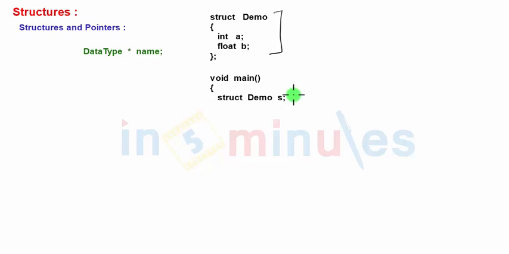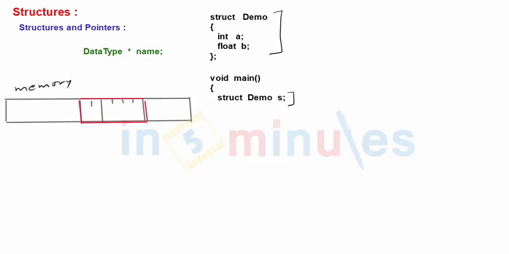Using that type we can define a simple variable by writing struct demo s. So this defines a structure s in memory. Suppose the structure is defined at some memory address 1000. So from 1000 onwards there are 6 bytes taken by the structure demo variable. Why? Because there is a 2-byte integer and a 4-byte float over there, so there are a and b variables inside it. Normally we can access the members using s.a or s.b syntax.